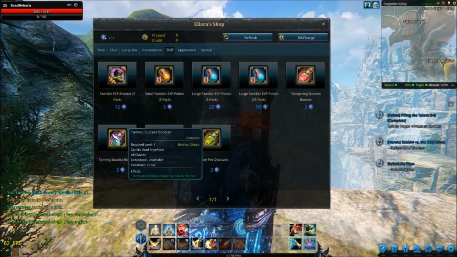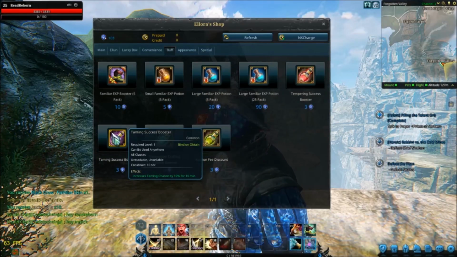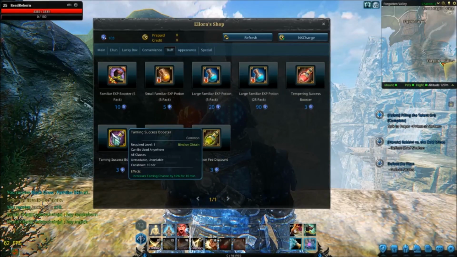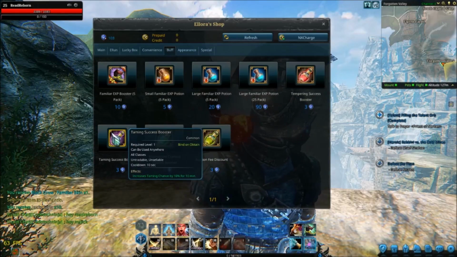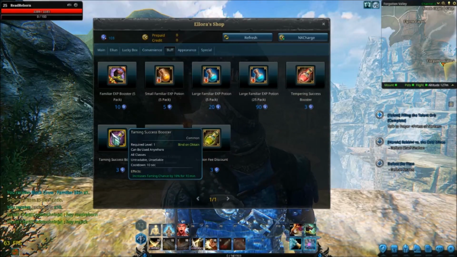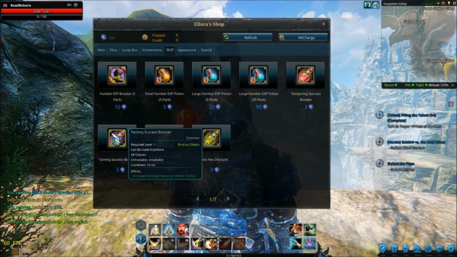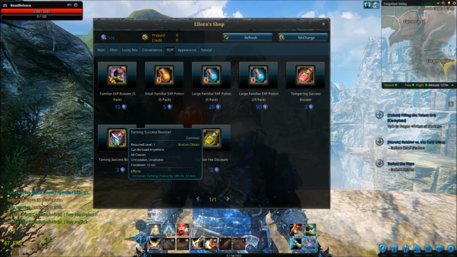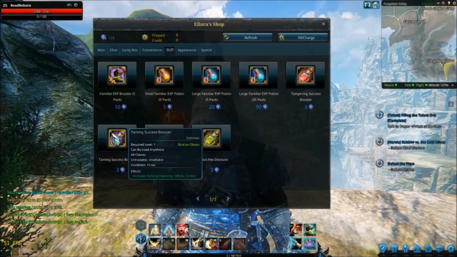Taming Success Booster, again, that's just so you can get mounts. This isn't as bad as the Tempering thing, but I suppose if you want to chuck a ton of money into the game so you can capture the best mounts, it's going to mean you can get the best gear, the best seal stones, the best pets, and stuff like that. So I don't really know if that's considered pay to win.